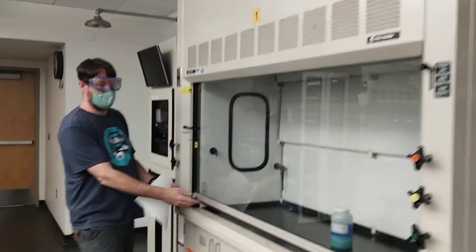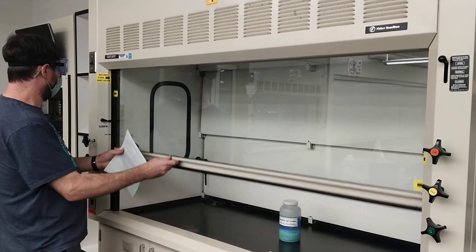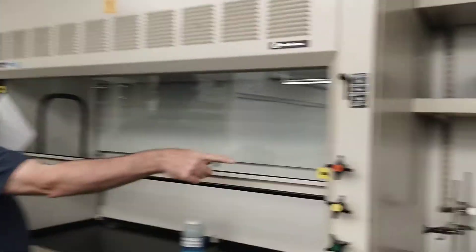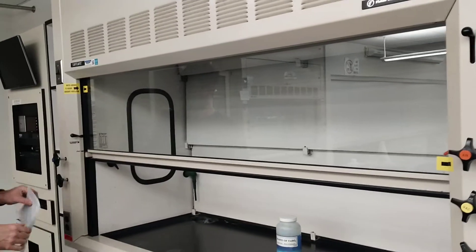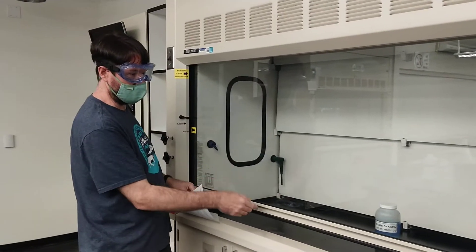In the chemistry lab, we're working with chemicals a lot of the time, and we want to work with those safely. If the lab instructions say to do so, be sure to work in the fume hood. When you're working with the fume hood, match up the arrows to make sure it has proper ventilation flow — look at the arrows on both sides. You never want to have the sash raised higher than that when you're working in there, and when you're not working in there, down is safer.